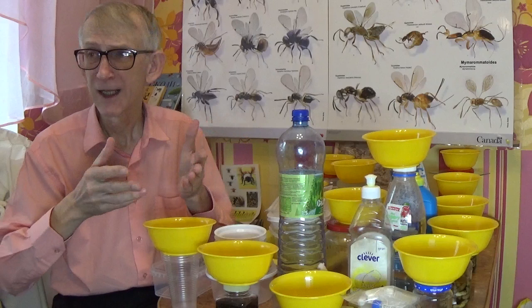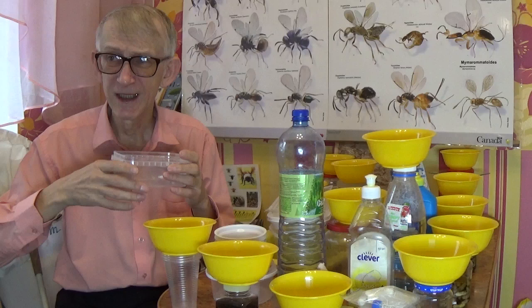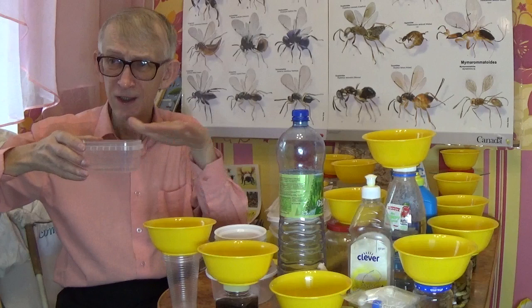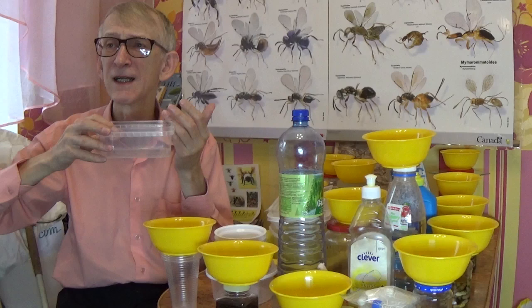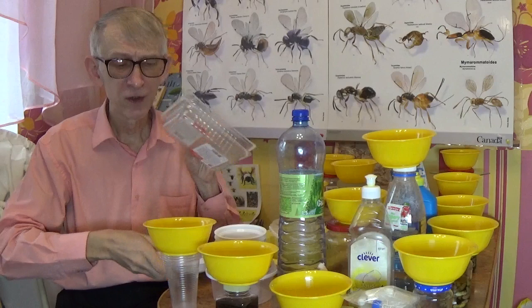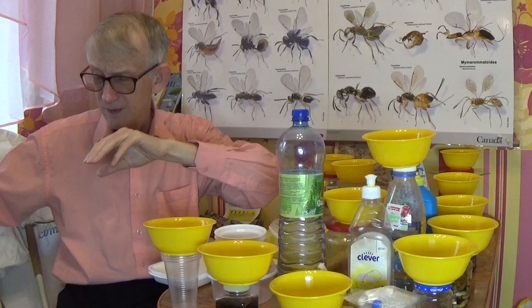You can also use a white or transparent container placed in the ground at the same level as the surface — different insects crawling around will fall in and be drawn inside. This is also called a soil trap or pitfall trap. You can use different types of containers — transparent, white, or one-use plastic glasses — placed in the ground, filled with water and maybe shampoo, or something attractive like meat or fruits.